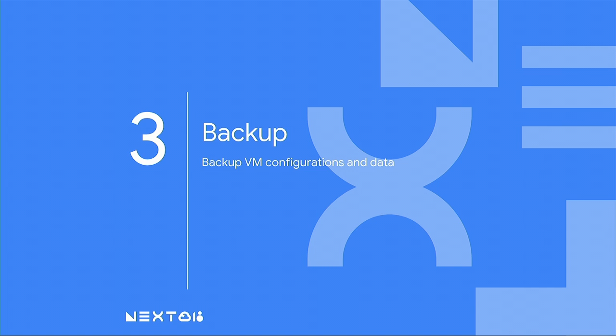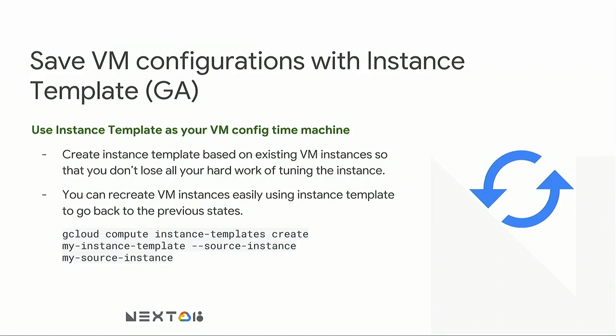So next, let's talk about backing up. As mentioned, no matter whether you have a database or shared file system, whatever the important workload, you want to have a great backup story to periodically back up your data to make sure you have a great checkpoint to go back to. So in this section, we're going to tell you 2 tools you can use to better back up your VM instance. The first one is to use instance template, which is similar to what we touched on earlier. We mentioned using instance template to create multiple VMs, and in this case, you can also use the other way, which is creating an instance template from the existing VM.